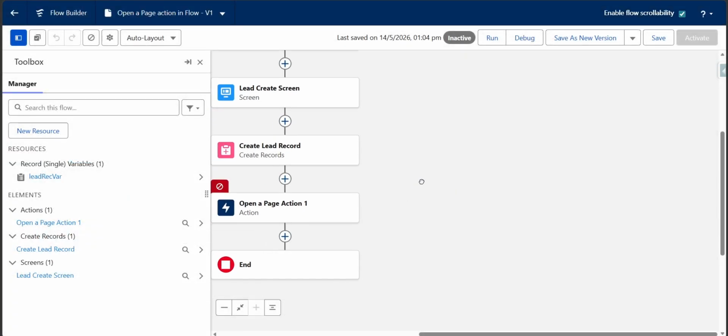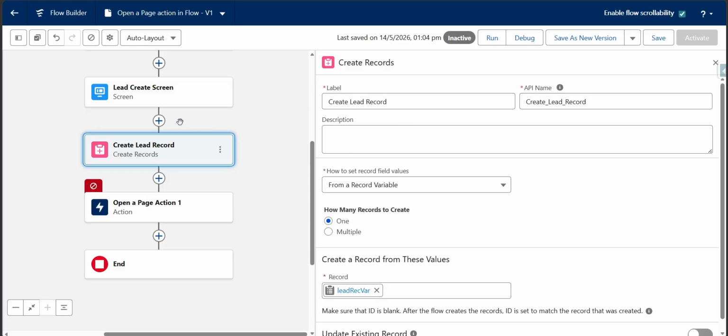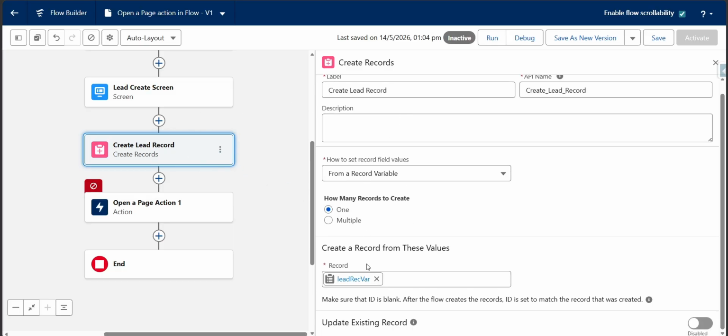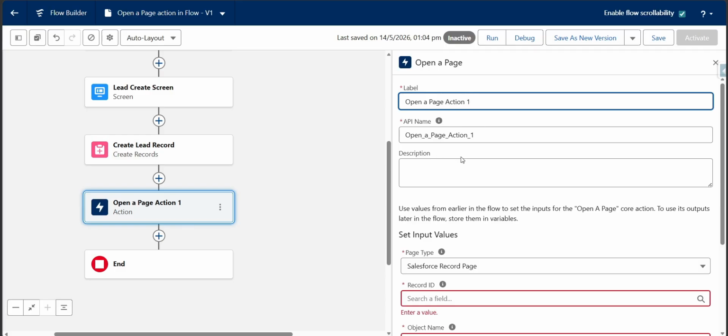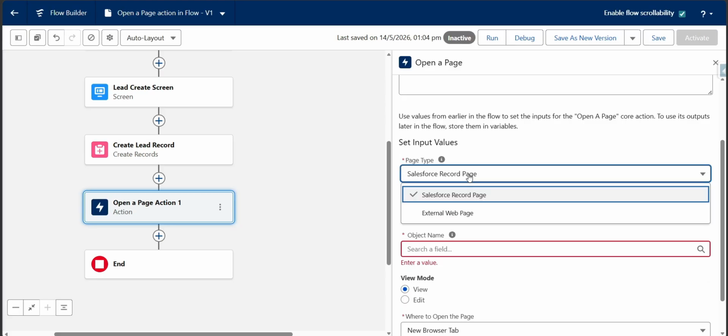After taking all the inputs, we can create the lead record by using a Create Records element, right? Here we are choosing to create a record from these values, using a record variable, and passing the record variable lead record var, right? Now we just need to configure this Open a Page action, and in Set Input Values we select Salesforce record page.